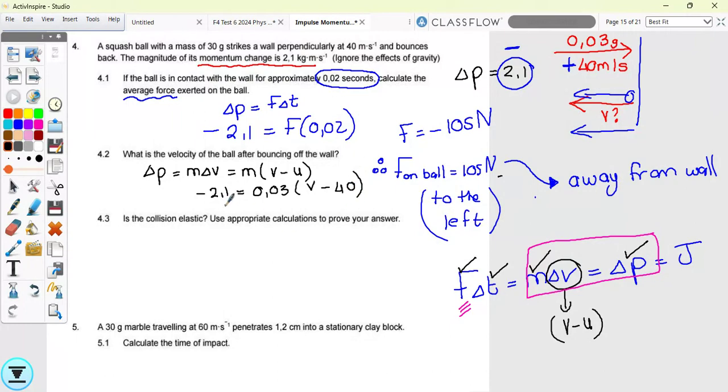Because now the sign needs to tell us the direction. Although you instinctively know what this direction is going to be, make sure that the actual answer is giving that. Otherwise, there's something that you've done wrong if it doesn't make logical sense. So I would say then minus 2,1 divided by 0,03. I always get rid of the things outside the brackets first. And then we're going to say plus 40.